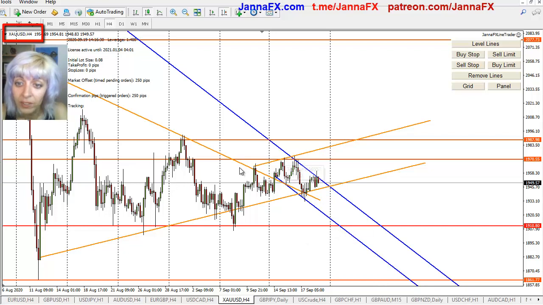Now let me explain a little bit more why, because you can see on the other hand, we have another level up and up. So it's an uptrend channel, you can say. Yes, so it could be a small uptrend channel, and from here you will probably look to buy. So you see, guys, very complicated once again, buy or sell. So that's why I like to place the orders in both directions with a distance up and a distance down, and wherever it triggers, it will continue the way down or continue the way up.